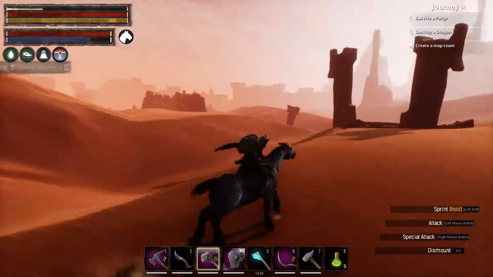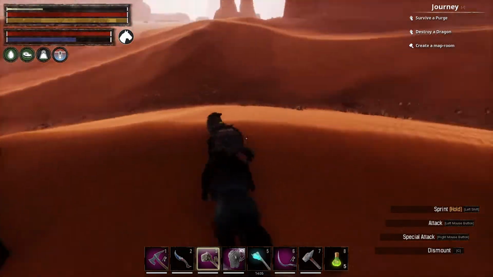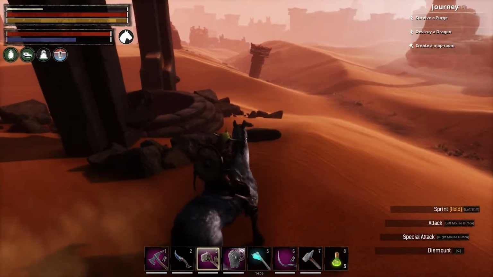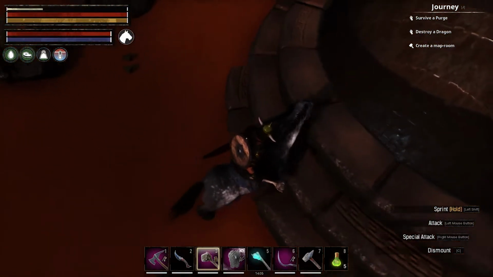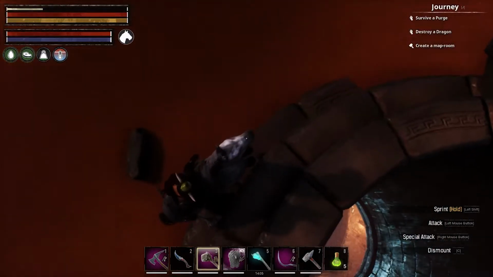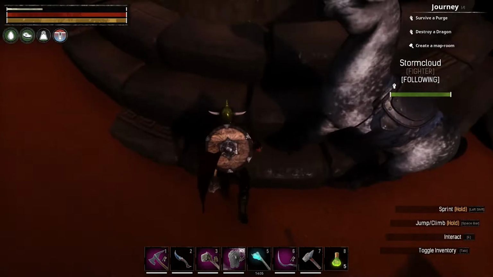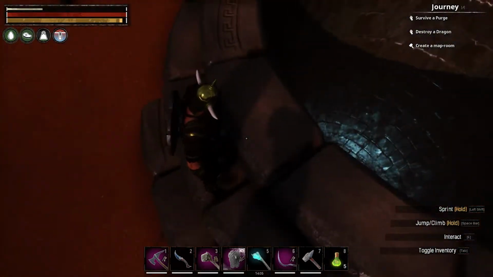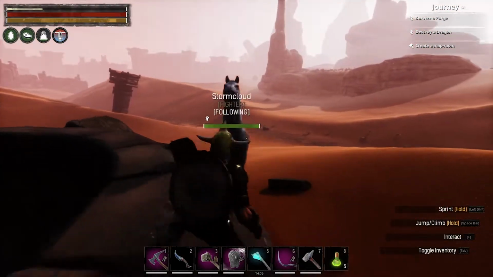Now, technically, this well right here will lead to where I need to go, but I can't get back out of it if I go into it. Pretty sure this goes right to the archive. Let me get off the horse and check. Yep, that's the map room. But we're gonna go around the long way. It's safer.